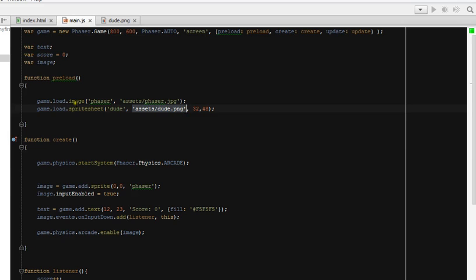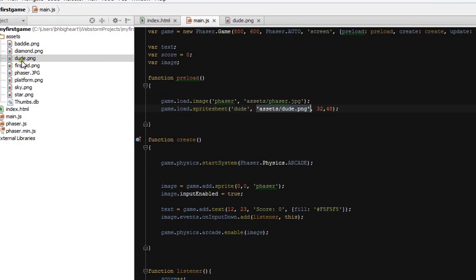Our Spritesheet is in our assets folder and its name is dude.png. We have written the location in the second argument, and the next two arguments are the width and height of a single frame.